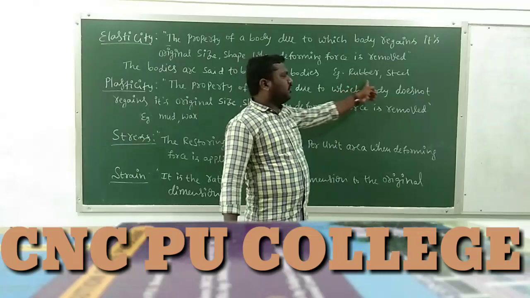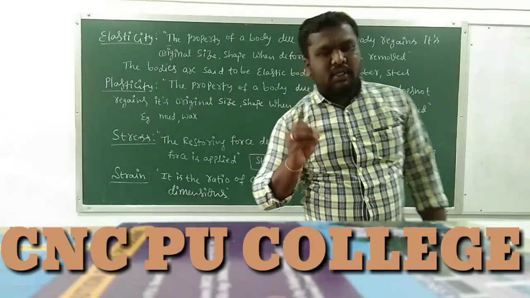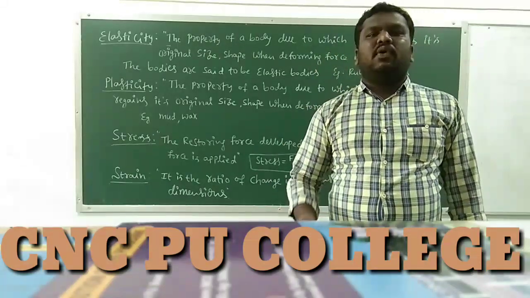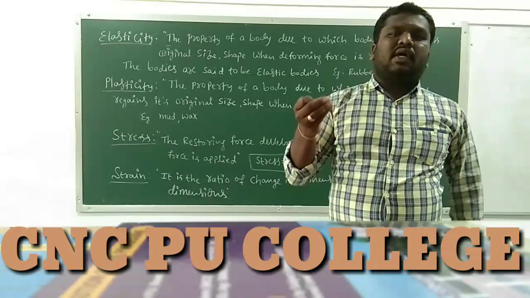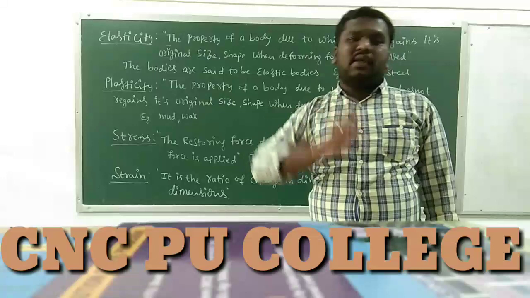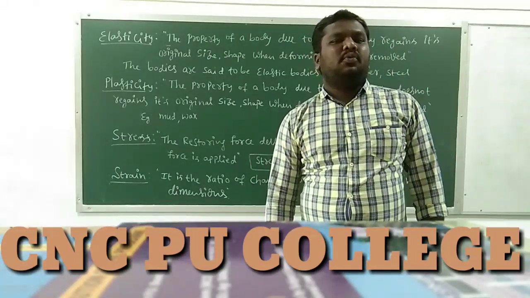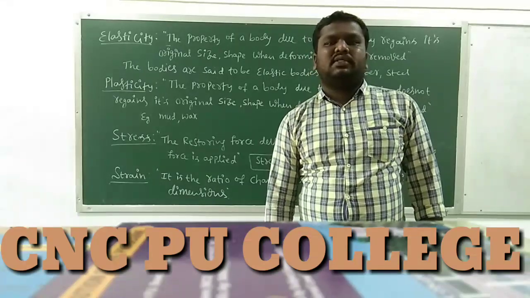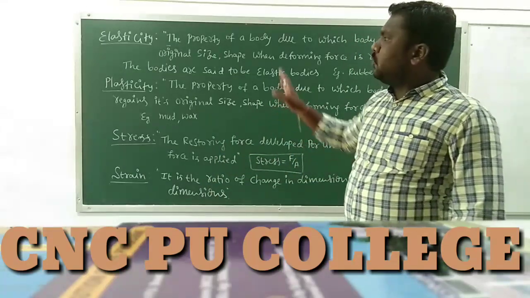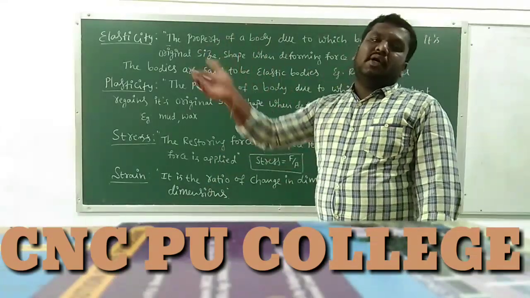You can take the examples of rubber, steel, etc. Steel is also an elastic material. If we compare rubber and steel, steel is more elastic than rubber. We can get the reason why and how while we are discussing that in the classes. Rubber and steel both are examples of elastic materials, and steel is more elastic than rubber.